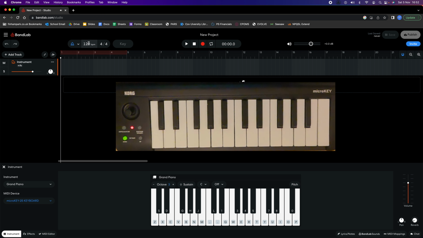Now, I'm going to have it set at 120 because I think that's about the right speed to play this. But there's no shame at all in making it a little bit slower. If you want to take it down to 100 or even 80, that will give you a bit more time to think about things and might make things a little bit easier. You can double click on it and just type 80, hit enter, and that will make the metronome slower, which gives you a lot more thinking time for each beat. Actually, I'll go in between the two. I'll do mine at 100 so that you can hear how the beat works.